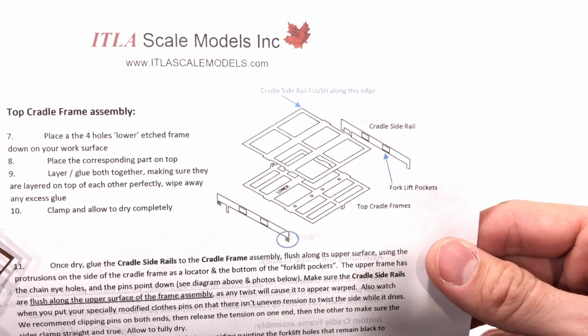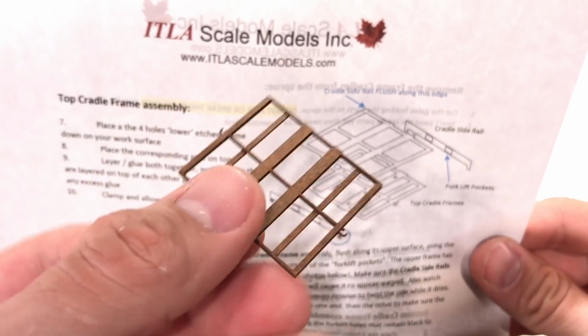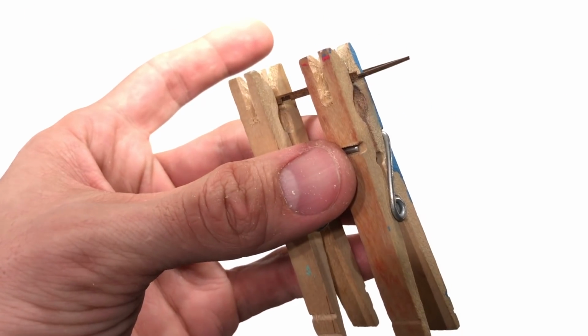Bottom cradle, it's the same type of thing. What you end up looking for on the bottom cradle is that there are actually no through holes through the center. You can see the 4 on the bottom, but there's no through holes in the very center. We're going to put the side on, put the glue on, and clamp them up. Then they'll be ready for paint.